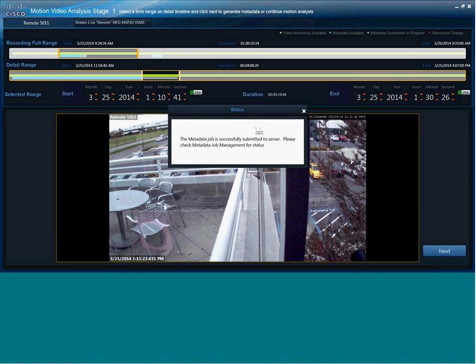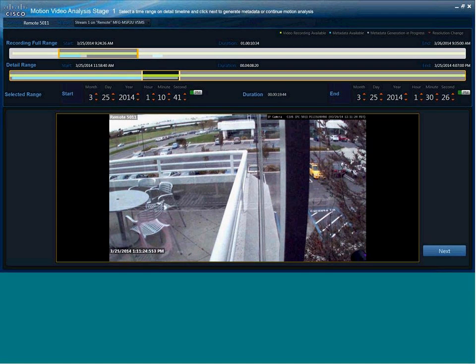And keep in mind, this is a very expensive process. It takes time to create this. So I have a 20-minute clip here. It would take anywhere from 5 to 10 minutes to get it done, depending on the frame rate, resolution, and all those factors in the back end. You see a gray bar now populated here. As this processing goes ahead, you will start seeing that turn to blue as it goes forward.